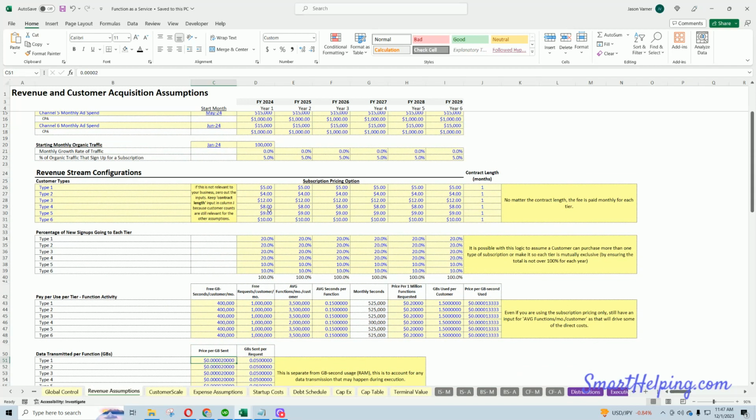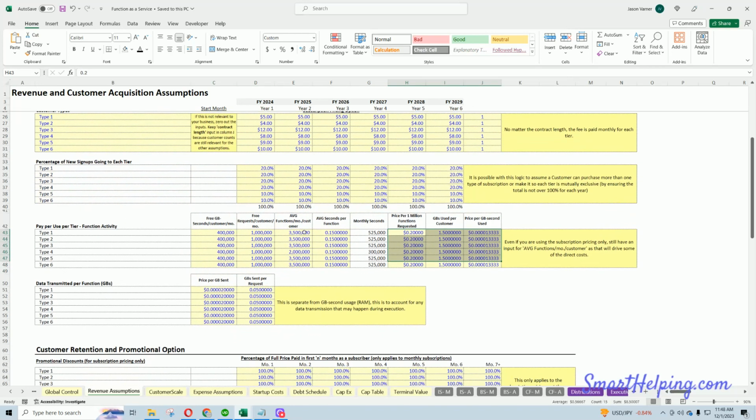Now, even if you are just using the subscription tier and you want to see what the economics of that look like, essentially what you need to charge each customer to cover your costs, let's say you are using this and not these functions, you can then zero this out. But you want to keep in the activity. You don't want to zero out this average functions per month per customer, because that's going to drive your variable costs. So you want to know what that is, even if you're not charging based on that. If customers are using that, your costs are going to be based on that. So you need to have that in there for each customer type that you're using. And the same idea with the GB sent, because there are variable costs with this as well.